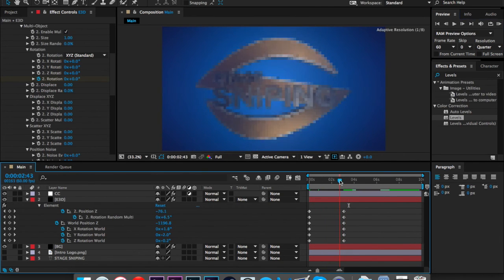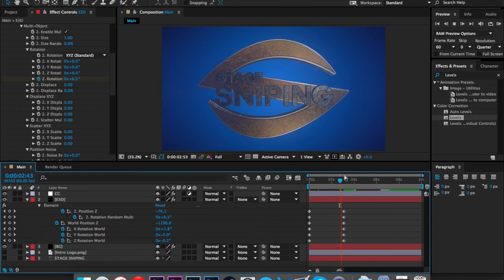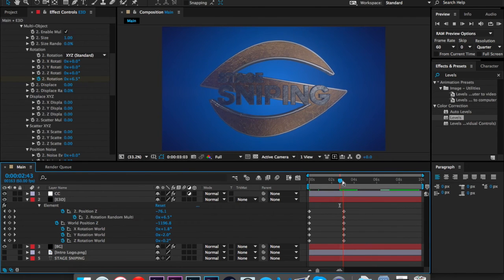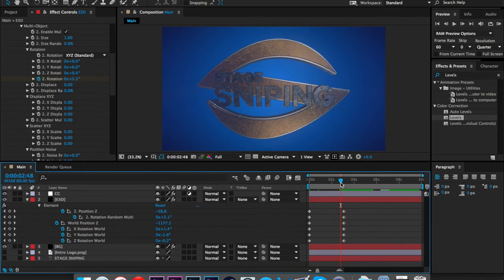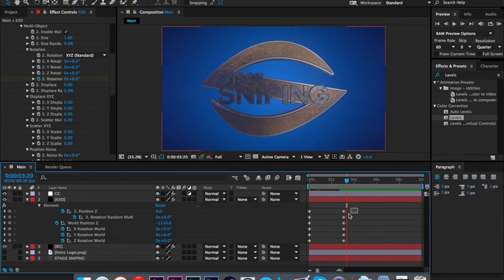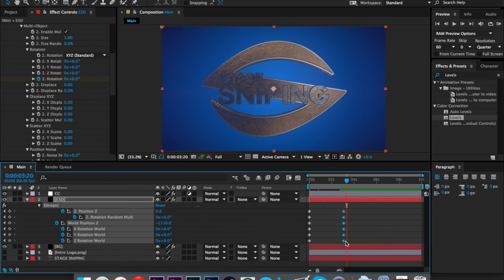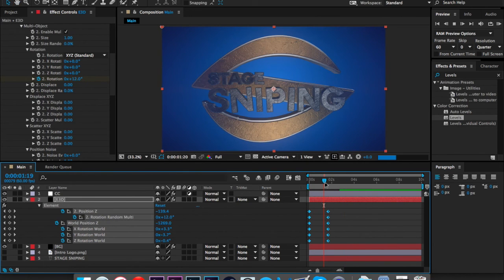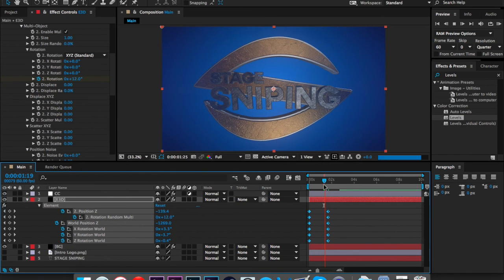And if you don't want this tight stop like it does with this, so it comes in and then it just instantly stops, which is what keyframes are, you can easily change this. So what you can do is highlight these. I'm just going to bring it closer so you can see it better, so we'll go faster. As you can see, it'll just stop instantly. And then just highlight them all, click the graph editor.